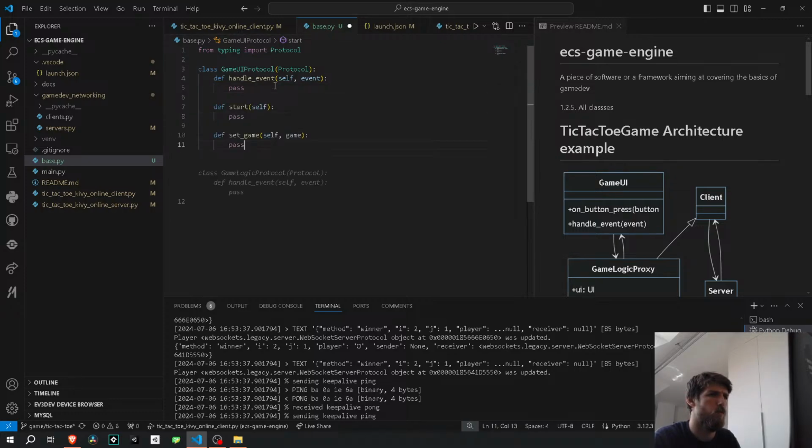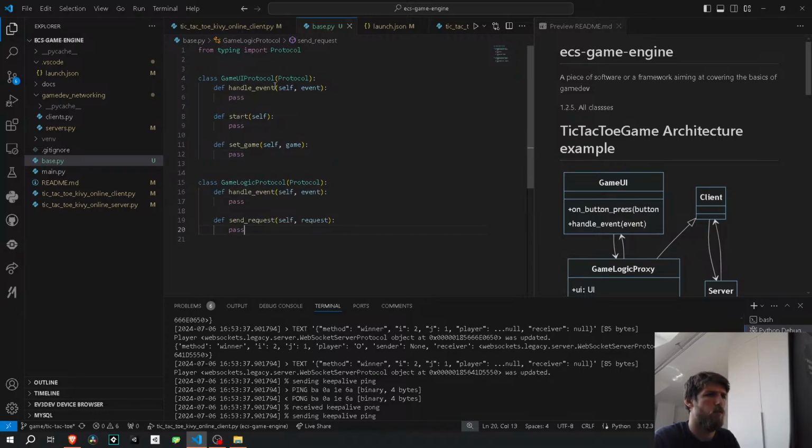Yeah, so game logic protocol and event send request. And this is not really, the name is a bit confusing because the game logic does not send the request.